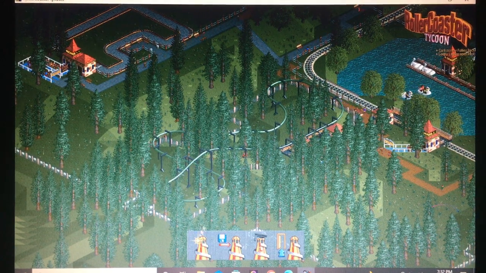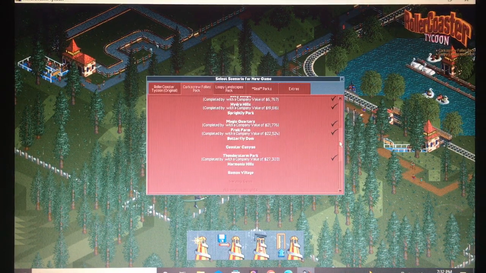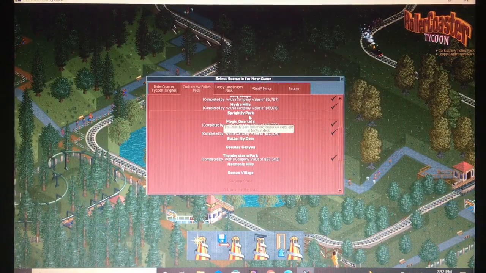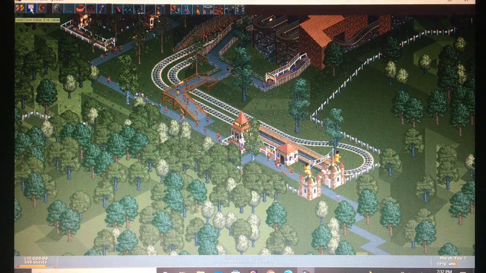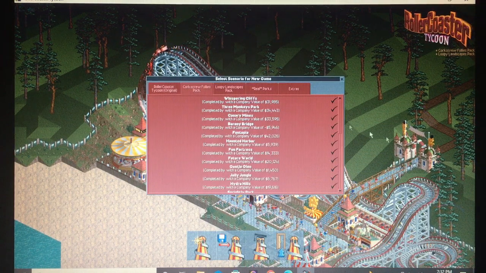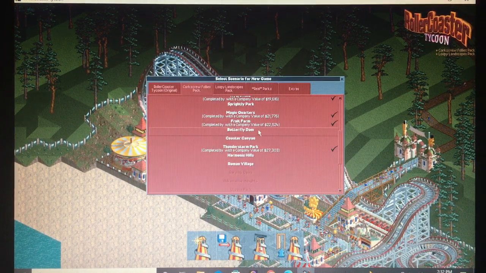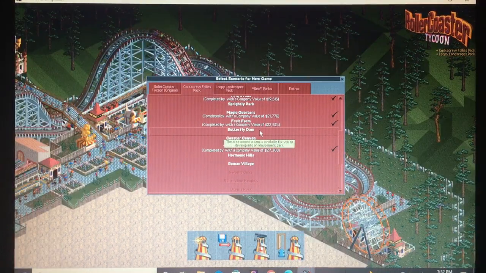I got done with that park. I want to do Harmonic Hills, but I'm wondering if I should do the dam level first. Year three. This park may be kind of a challenge. I want to check all of the parks to see if it's like a 3-year park or not. I think all of these guys, Coaster Canyon is 3.